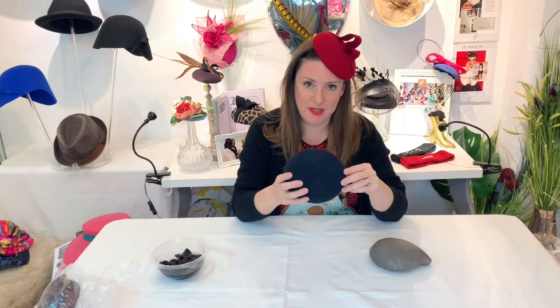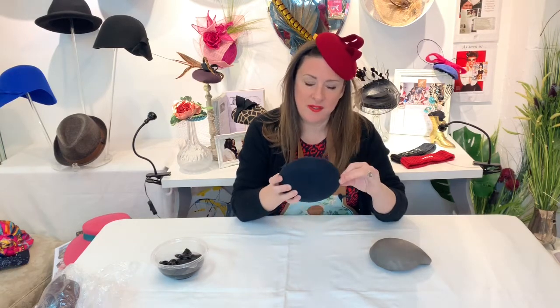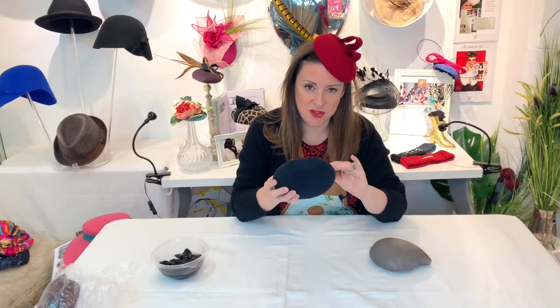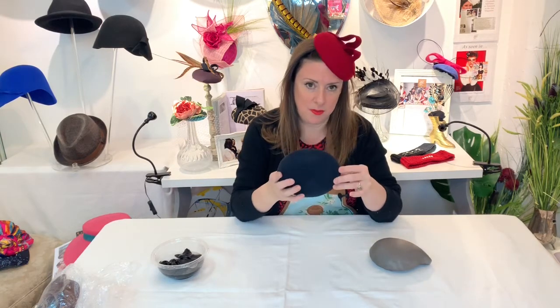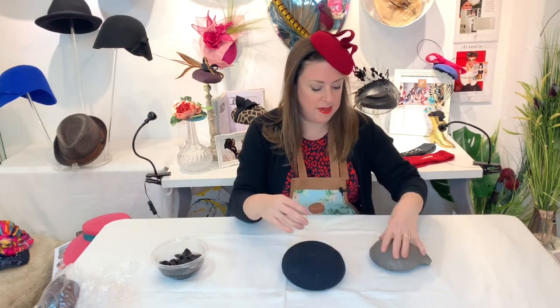and if you've got a button block, then block your felt on first, then take it off and stiffen that, then put it back on, leave that to dry, and then you can get your leather like we are getting and block that on top. I'll quickly as well show you this one.